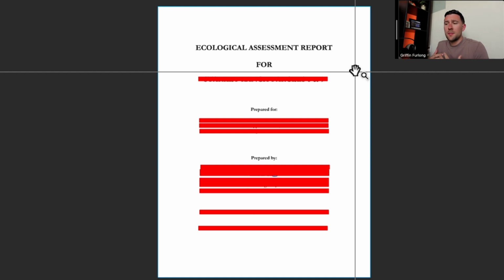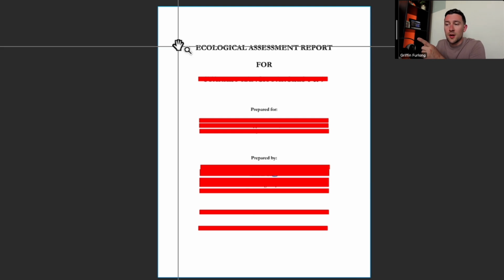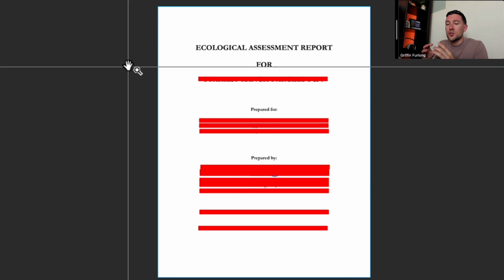The important thing about a wetland survey and a wetland study is that this could really impact our site plan. We need to know immediately how big this wetland would be, especially that one that we were looking at right in the middle of our site. We have to make sure that this wetland was officially established by a surveyor and environmental scientist.